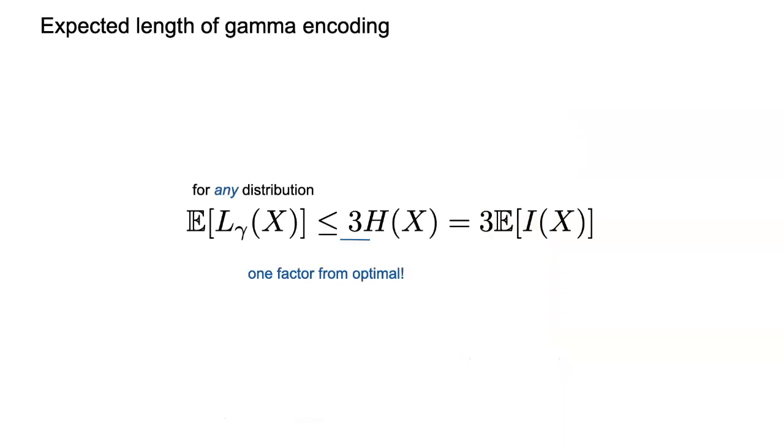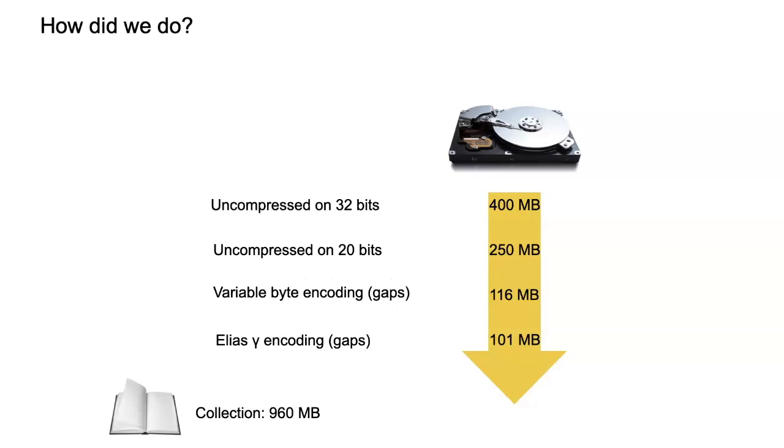So this is why I showed you all these animations and information theory, because I wanted to tell you that the gamma code is a universal code. No matter how the gaps distribute, because in our case, it's the gaps that we want to encode, I don't care how the gaps distribute. I know that my gamma code is going to be optimal within a factor of 3 of the entropy, right? And now there's a few more digits here on how we are doing when you use them, but you see, this is a classical result that we basically diminish by 75%. So we are back to just 1/4 of the original size of the posting list, right?